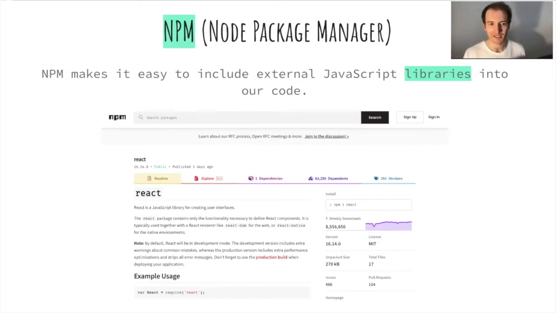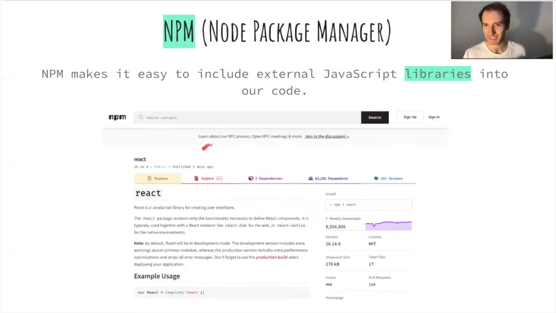And we can use the same import syntax to grab any kind of different code and be able to use it within our computer. So NPM is all about making that process easier and giving us a local version of all of these files that we're using on our machine.